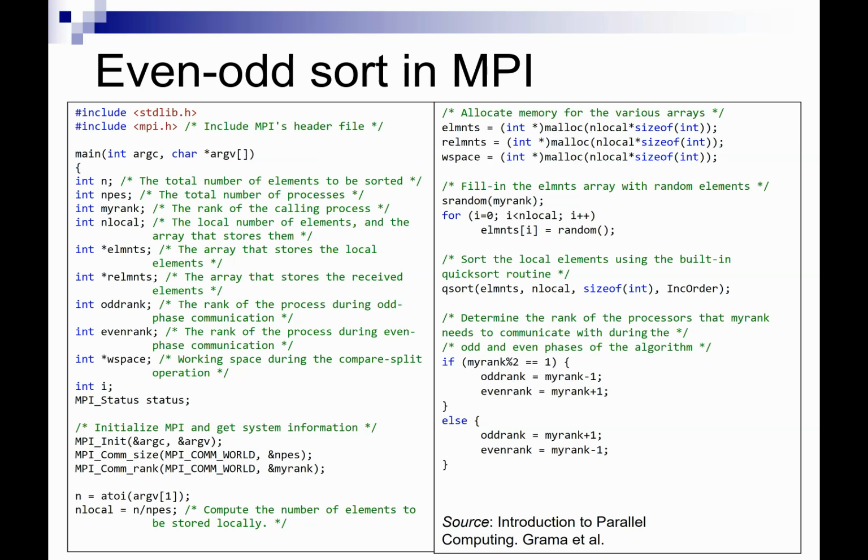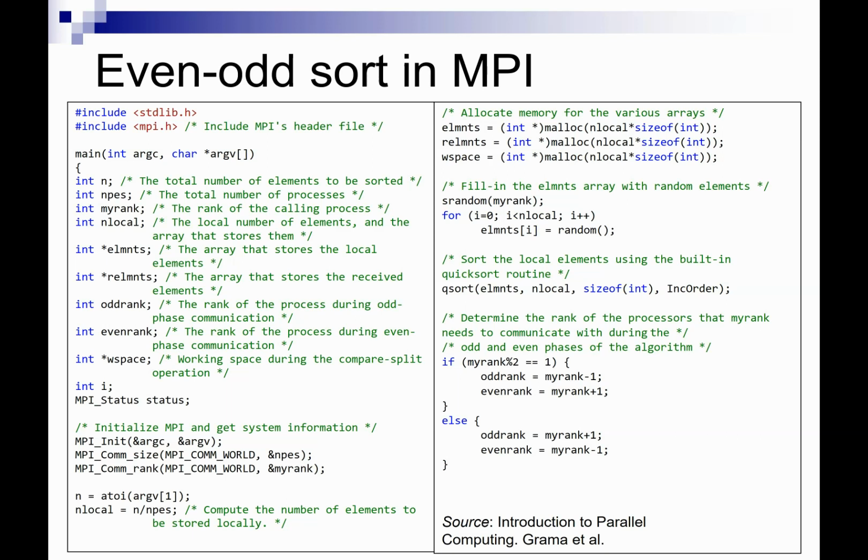The program is going to start with the initialization part. We're going to call the comm size and the comm rank. We're going to malloc enough space to store all of our elements, and then we're going to initialize the elements randomly. Each process starts out with some number of elements. Let's say that you start out with 10 elements. You're going to generate 10 random elements, and you're just going to sort your own 10 elements. Of course, you're not sorting other people's elements yet.